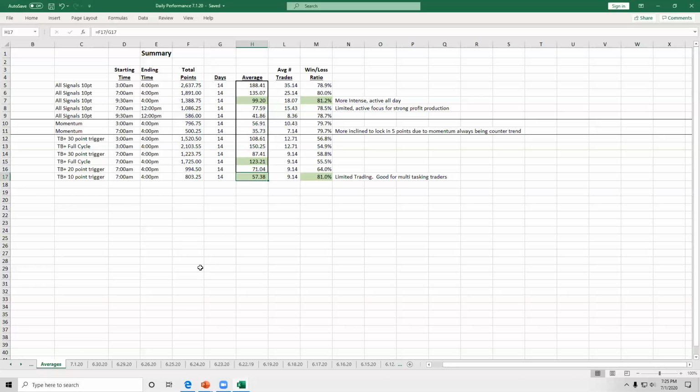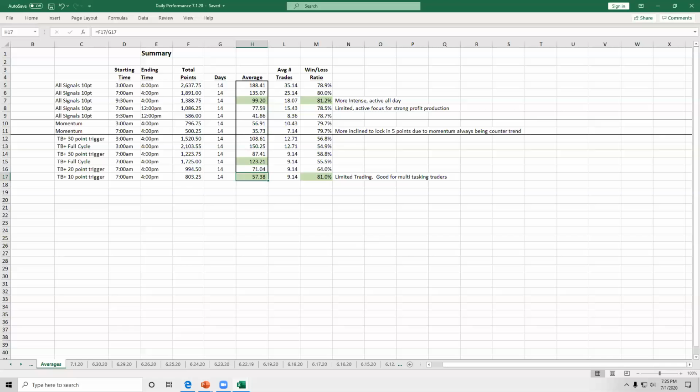So, lots of data. I'm going to continue to track the data, continue to tweak and modify as we see things developing. But this is what we're going to be talking about next week in the live trading room. We're going to be tracking these trades on a daily basis, calling out these trades, helping you understand how they perform, how they work, how to recognize them. And I think you're going to be pretty excited.